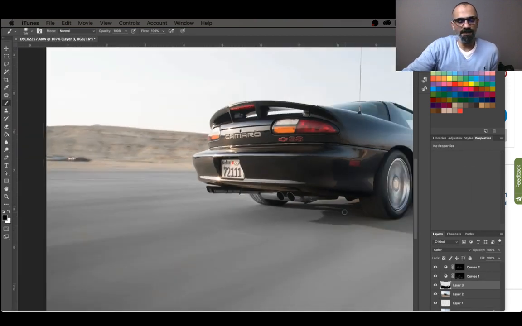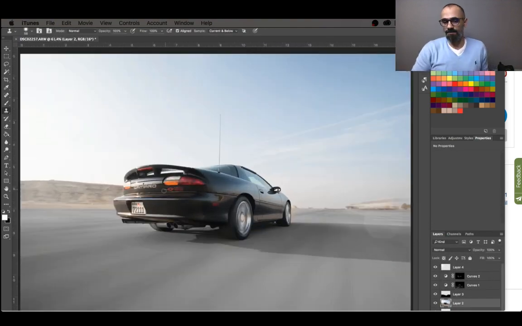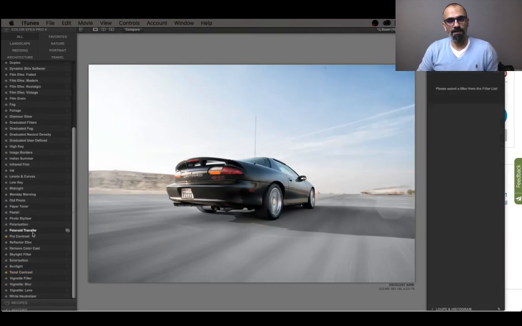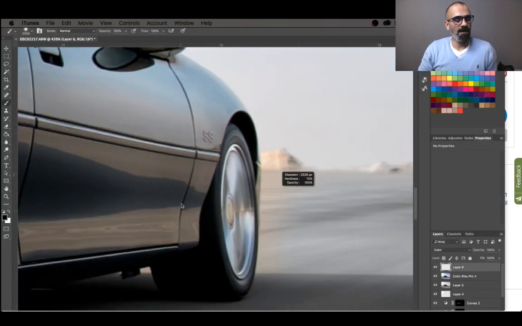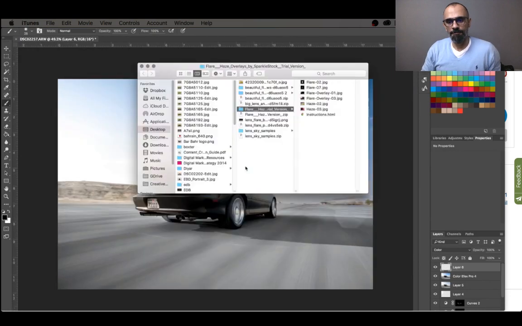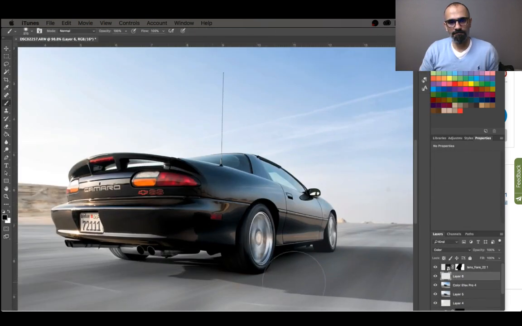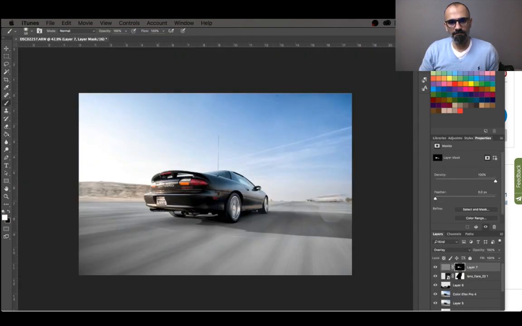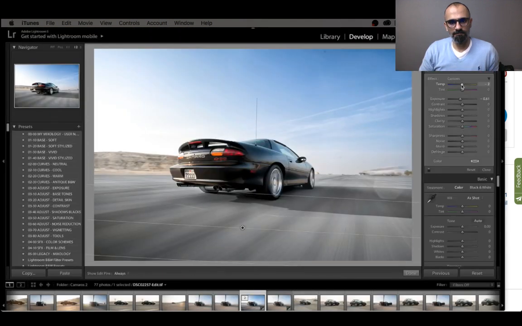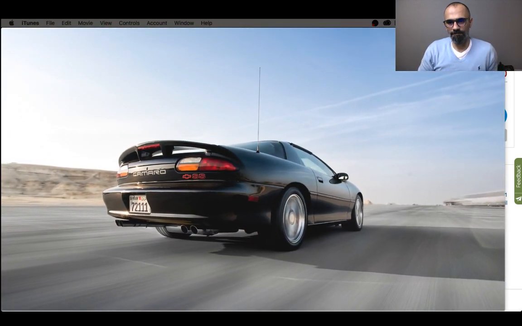A budget strobe, the AD200, the AD360, which I've just showed the guys. These are budget strobes. And then the AD600, if you want to go a bit higher. I don't know if you heard that.